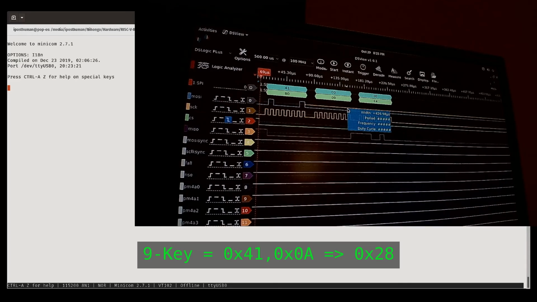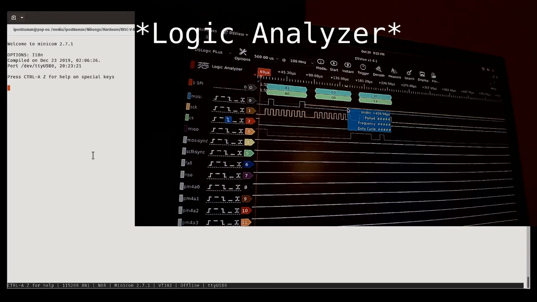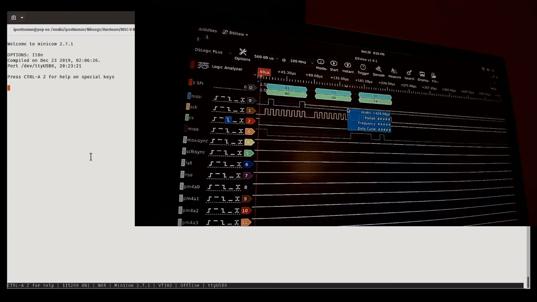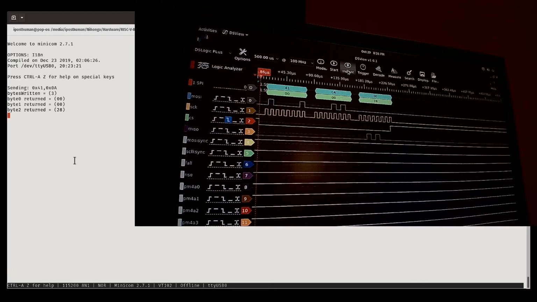We'll know both in the diagram in the logic analyzer, and we should also see it appear in our terminal. That has to be in both places. One, the logic diagram is only showing us what we're seeing coming out of the FPGA, but the master on the RP2040 needs to also recognize that the timing needs to be correct. So let's see if that's the case. So I'll come over here and start the logic analyzer, waiting for data to come in. I'm going to hit the number 9, and sure enough, we have got the 28 back.